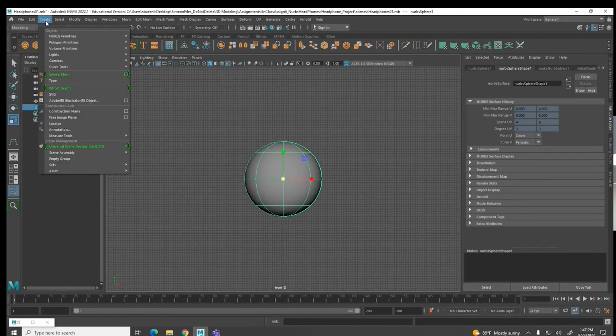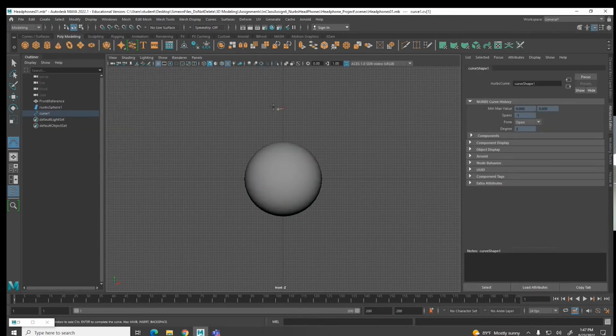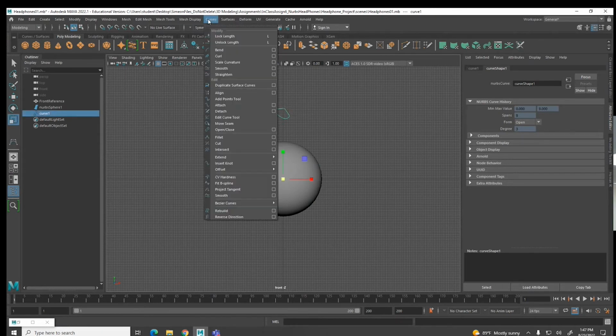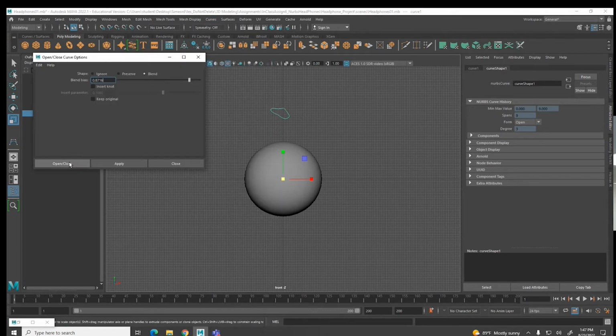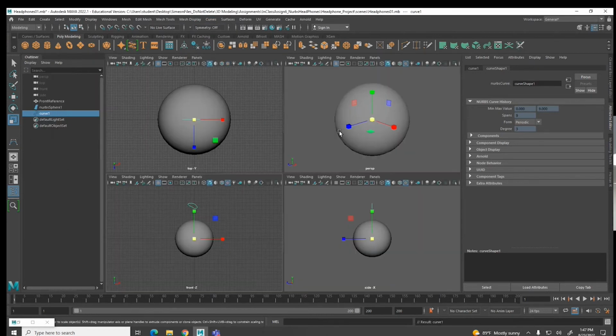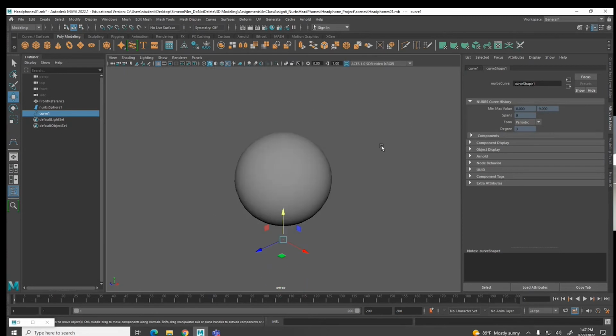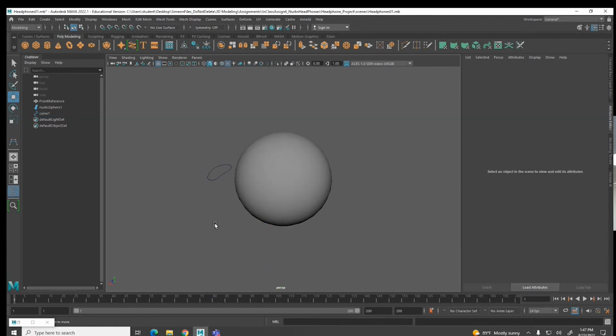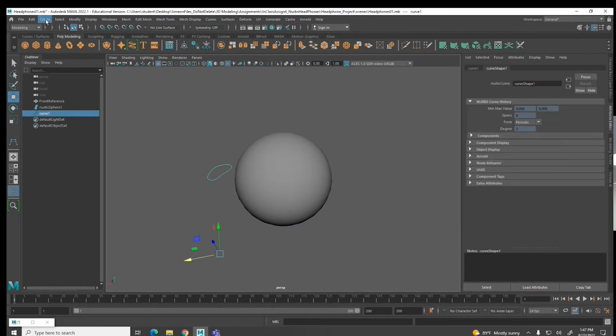Right, and then I come over here and I create a curve. I'm going to take that curve and do open close with a blend. Modify, center pivot.